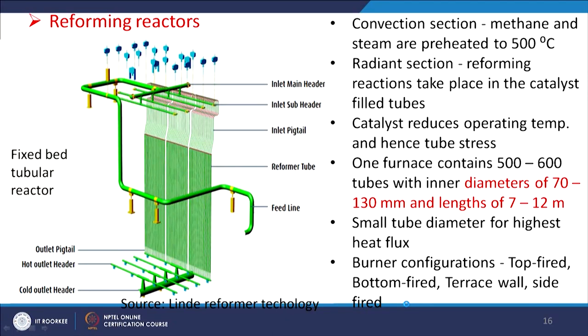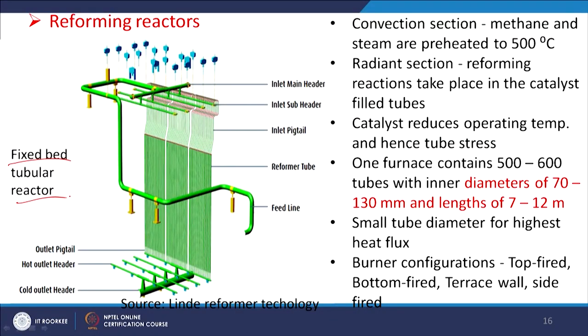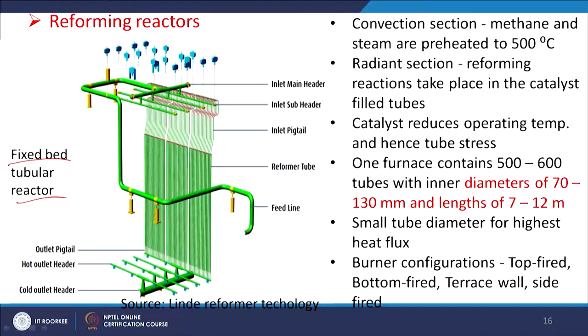Now, we will see the reforming reactors. So, different types of reactor configurations or reactor types have been used. Out of those, the fixed bed tubular reactor is mostly used on commercial scale for larger reformer units, and here we see the feed inlet, it goes here and then it goes through this tube, as we have discussed in the previous slide. So, these are the tubes through which the feed hydrocarbon and other reactants go, and then after reforming it goes out as product.